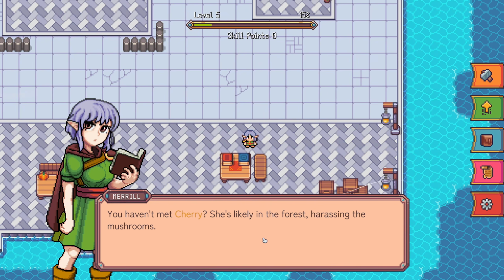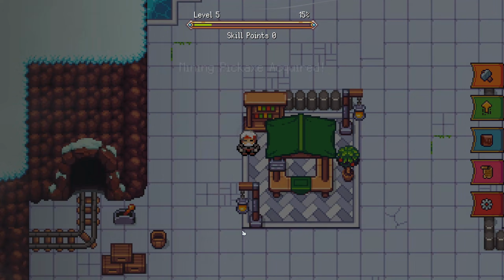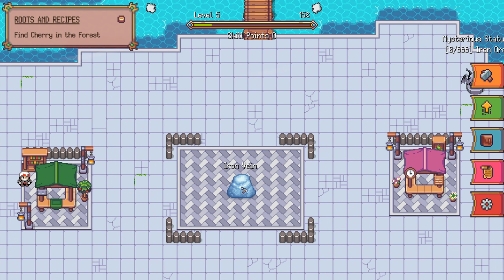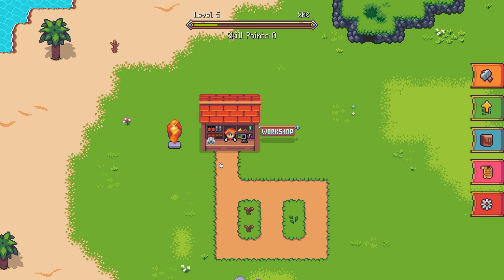Next to the mine entrance we have Hank, Penny's father. He gives us an old sturdy pickaxe, more damage and click speed. I love how fast you progress in this game. Using our new pickaxe we can gather iron now. Listen to these sounds. That is so satisfying. Nothing to do with iron right now, but Eric does have something for us to do.